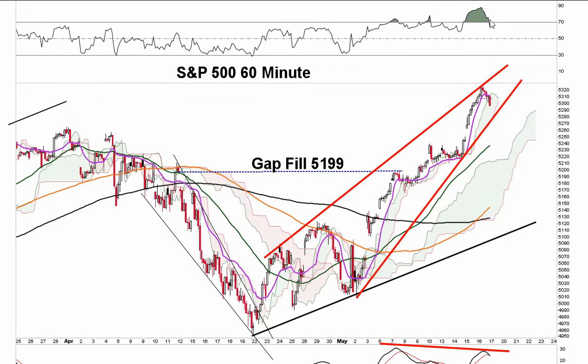But I'm going to be watching: do we get confirmation of a lower high next, or do we get confirmation of a divergence, one or the other? Lower high, something like that, okay? Or do we go up and make a new high, hitting the upper boundary of the channel and then turn? I think you can get something like that, and then I think that would be a reversal. As I've said, I'm looking for a reversal because I know that is going to pivot, and I know that when they do, the stock market will likely peak before that happens or peak with that happening.